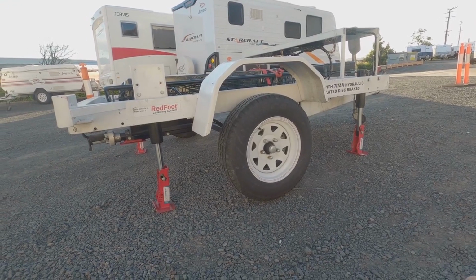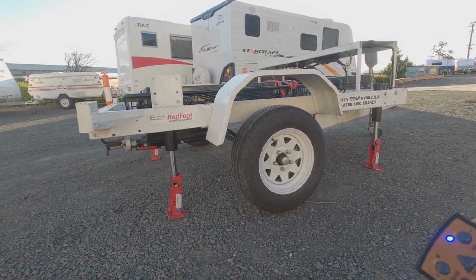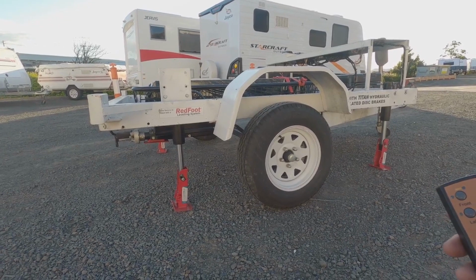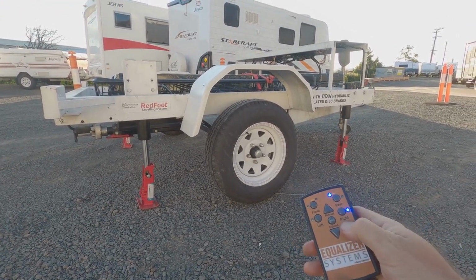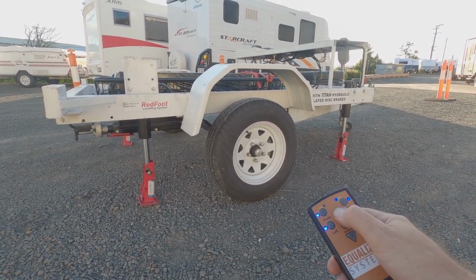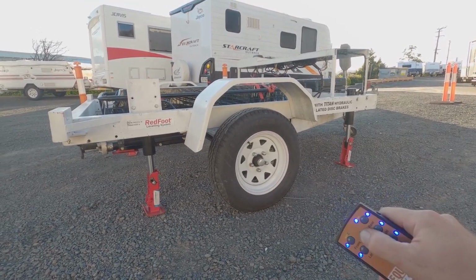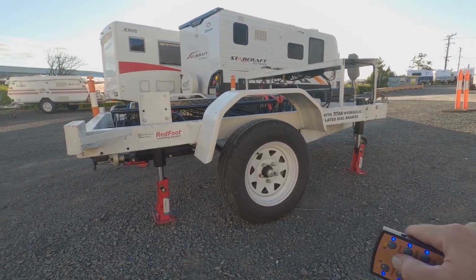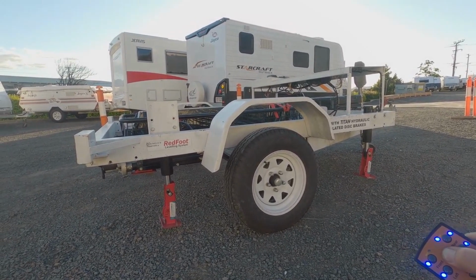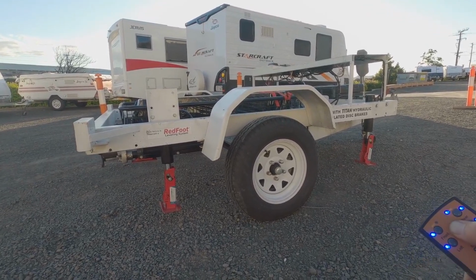And that is really, really solid. If you jumped on that, you wouldn't notice it move an inch. So super easy system to use. All you do to retract it is push the all button, go retract, and then they all start coming up. So if you've had enough of crouching down or bending over to operate the stabiliser legs on your van, this is the go-to system. Remote control, push button, it's all done for you. It couldn't get any easier than this.